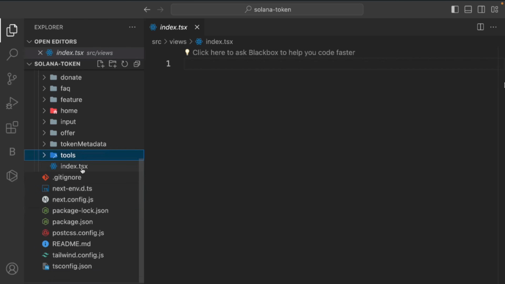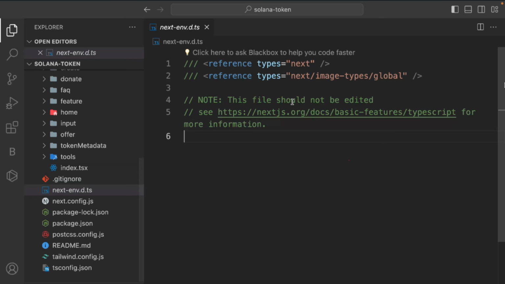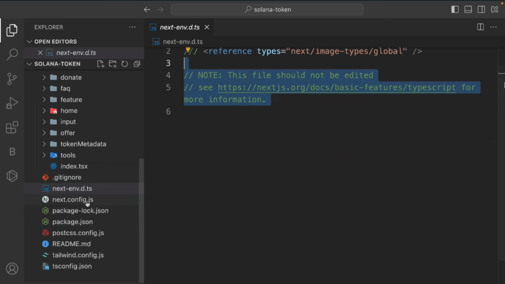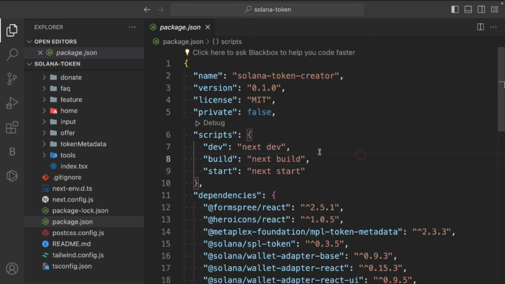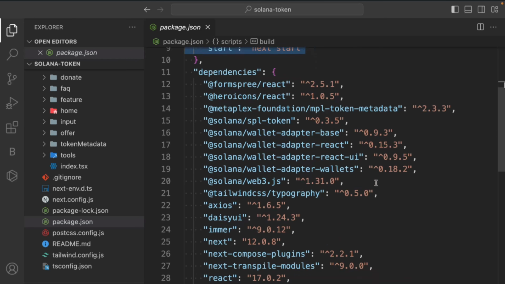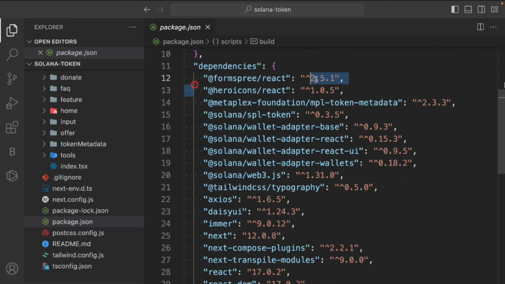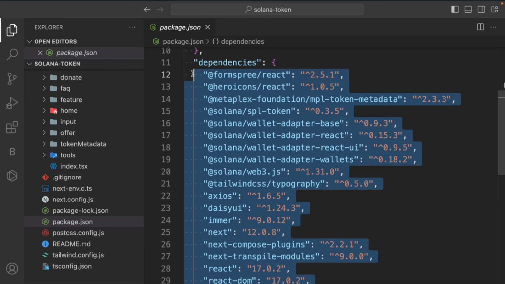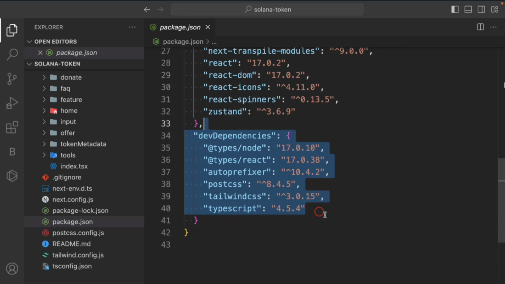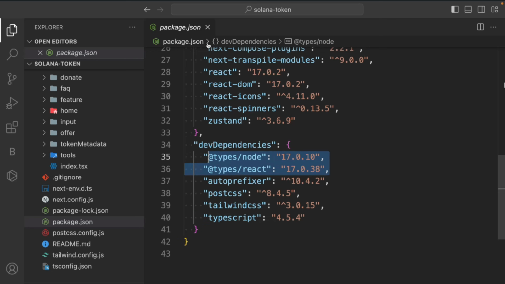Looks good. Now we can come back here in the next.env. So we don't need to do anything in here. This is the configuration, which is the same, and here we have the packages and files. So this is very important. No matter when you are building this project, this is the command we have set up, and these are the exact packages you have to install, because these packages are compatible with the node version and the application. As long as you use the exact versions, that's going to work absolutely fine, because all the setup and configuration we're going to do is as per these particular packages. So these are the things you have to keep in mind. This is the Tailwind and CSS we are using, PostCSS, Autoprefixer, and we have Node and React.